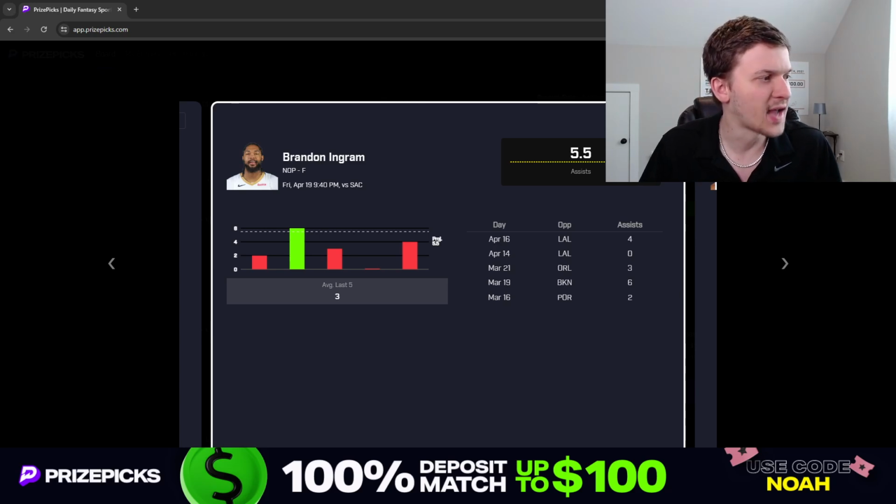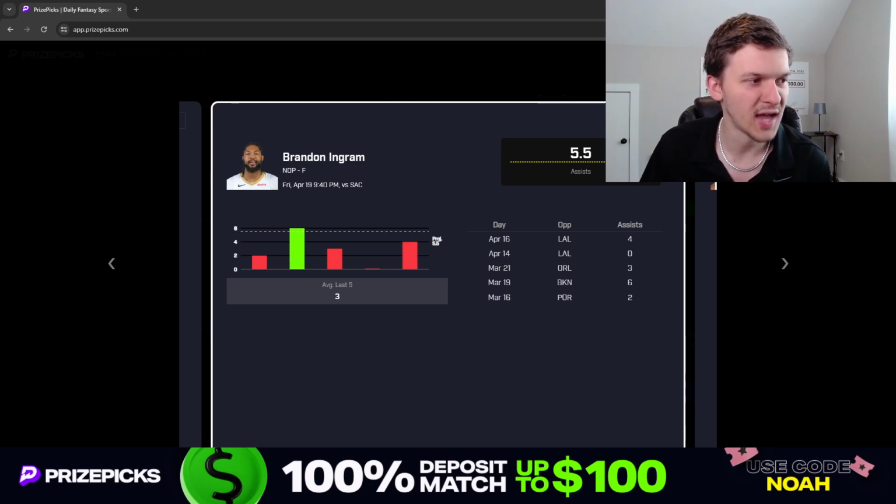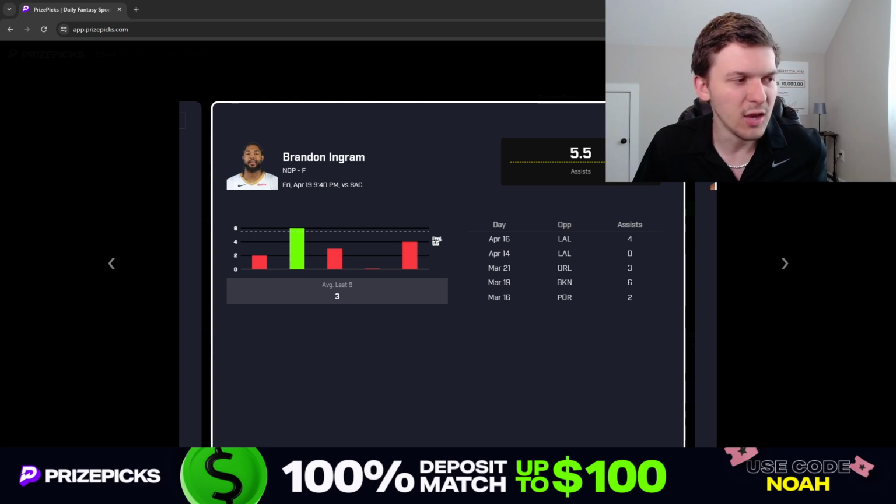He played about 9 minutes in the first quarter and then subbed out. He subbed back in with about 6 minutes left in the second quarter and then played out the rest of the second quarter. So he played about 15 first half minutes. To start the second half, he played about 6 minutes, then subbed out. And then he started the fourth quarter, only played about 4 minutes, then subbed out and never checked back in.